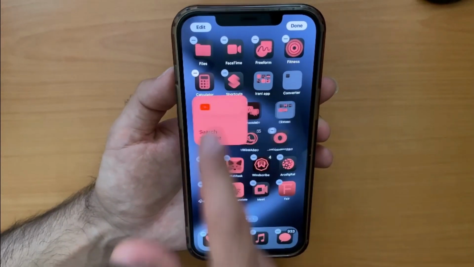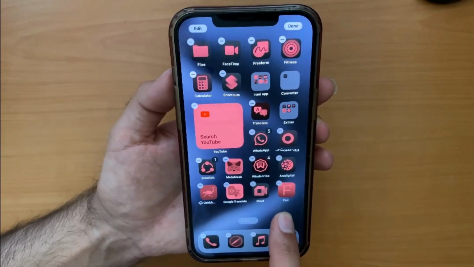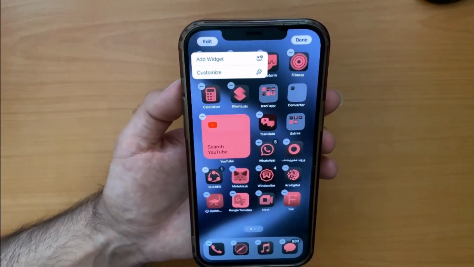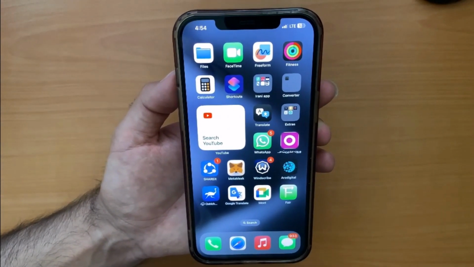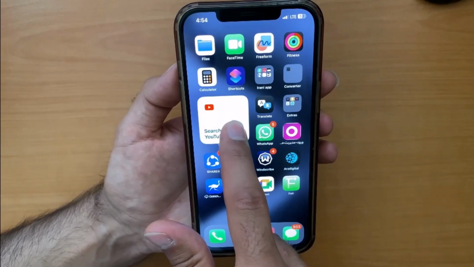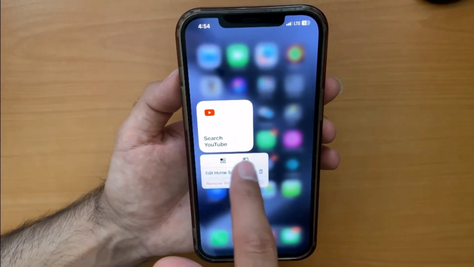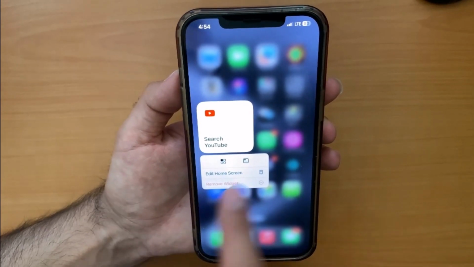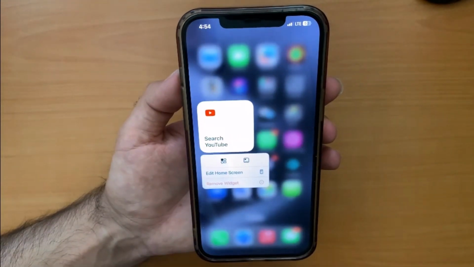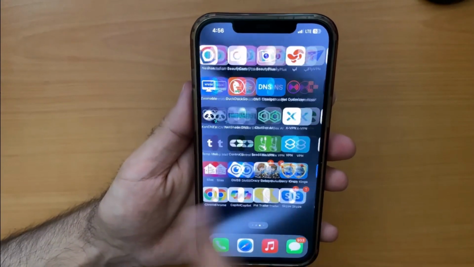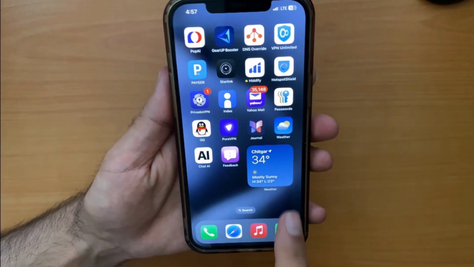Just tap on it, remove or even move the icon between your apps. Again, edit, add widget and customize. Here, as you can see, again I changed my app color here, and you have 2 options here for this widget. You can select the way you show your widget like this, or even just as a default icon. Now let me show you what that is. For example, the weather widget.